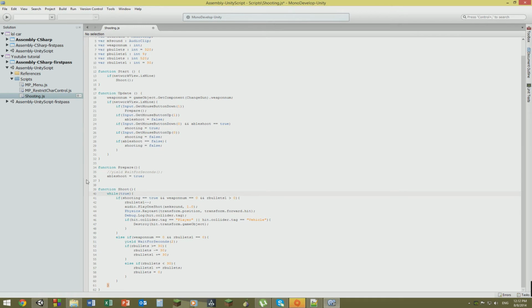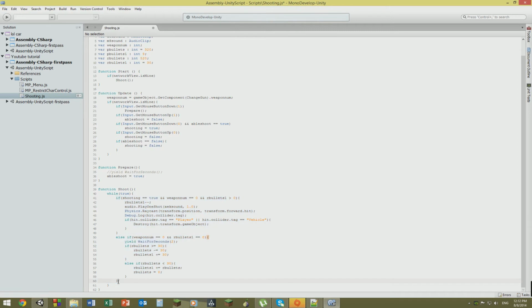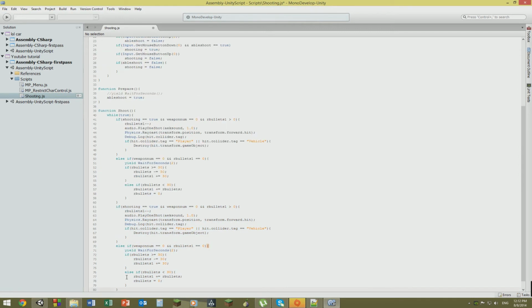Let's see, where is it? Not follow through, but right there. So yeah, we are about having this and duplicate it. Okay, so now we have this, but now the weapon number must be 1 and it must be P bullets, and now this is M9 sound.